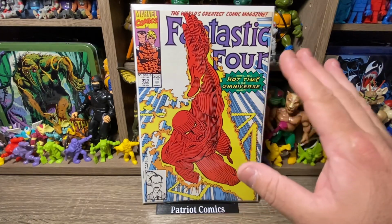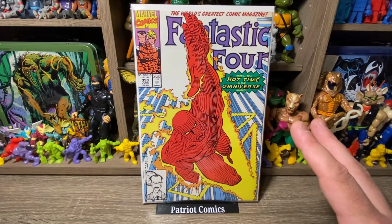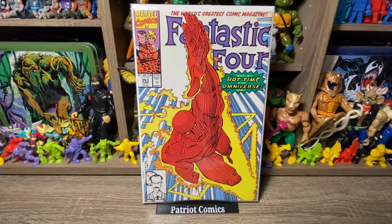This book itself is in nice near mint condition. I ended up getting this for, I think, $3, which was just a steal. I've never owned the book. I always kind of wanted it. This book was definitely a lot more popular when the Loki series first came out, but it's dropped in price quite a bit. I'm not even sure what they sell for right now. Maybe $10 or so, maybe a little bit more, a little bit less. But this is a cool book. Excited to finally have it in my collection.